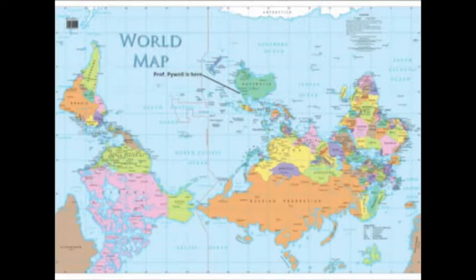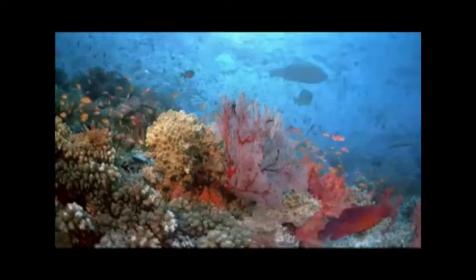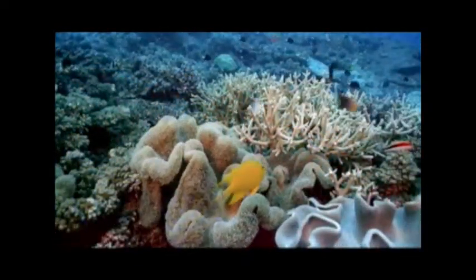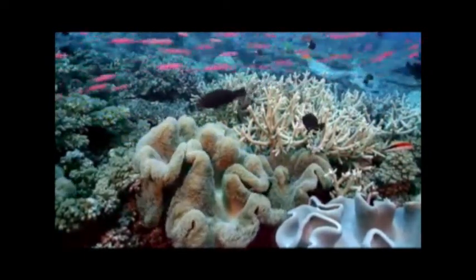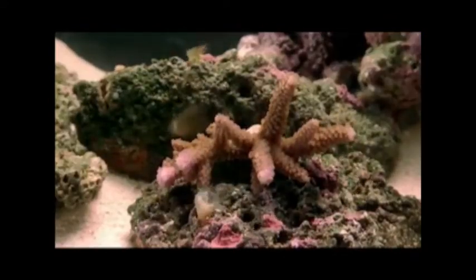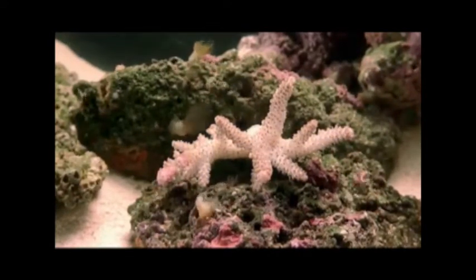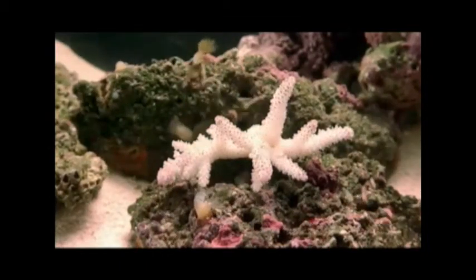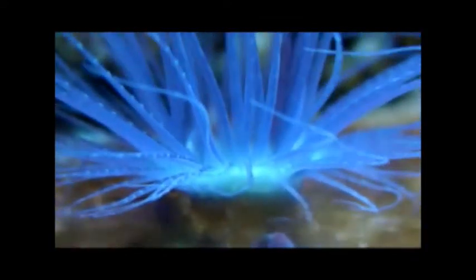Professor Pywell is based in Australia and is one of the world's leading experts on how the decreasing pH of the world's oceans is affecting coral reefs. Studying from Heron Island, she has observed a worrying trend. Coral reefs are complex, diverse habitats that are home to millions of different marine species, with many species using coral as a spawning ground for their young or as a place to take refuge from predators. However, the decreasing pH levels of the ocean are posing a prominent threat to these important yet delicate ecosystems. Corals have a calcium carbonate skeleton and decreased carbonate ion concentration in the water significantly reduces the coral's ability to produce this skeleton, affecting both individual corals and the ability of reefs to sustain a positive balance between reef building and reef erosion. The drop in pH also affects the symbiotic partnerships that corals have with certain microbes.